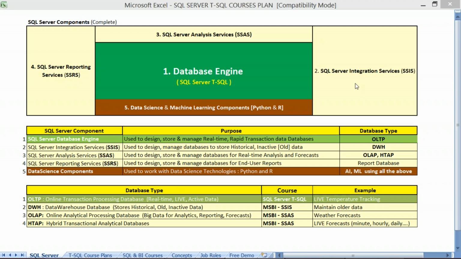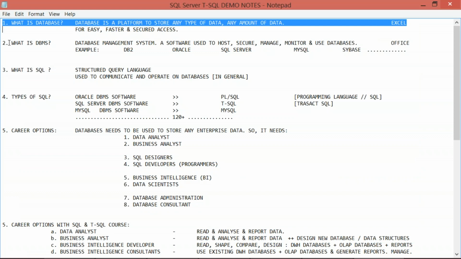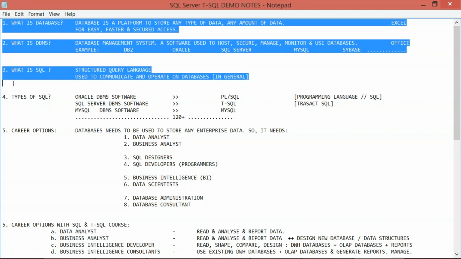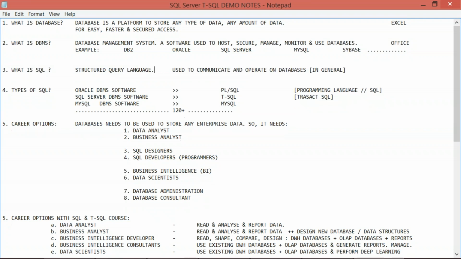So with this information and from our course, we got beautiful career options. Yes, friends, we got beautiful career options with our course. Yes, here it is. And to get into the course details on my screen, just a recap again. We understood what is database, DBMS. There are multiple DBMS and we are taking SQL Server, SQL and T-SQL. SQL, structured query language, is a generic language to communicate with any type of database.